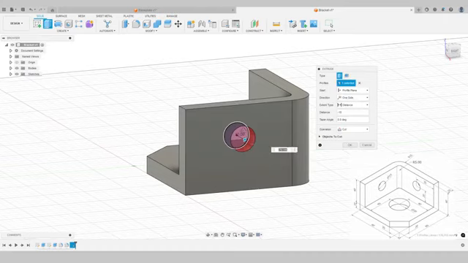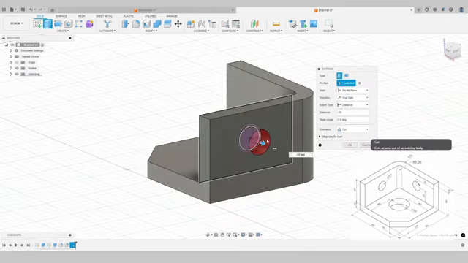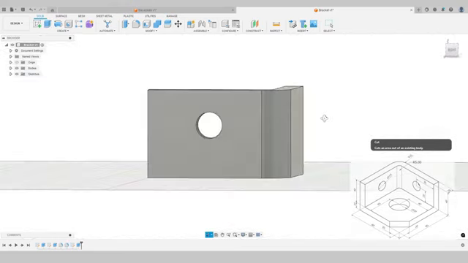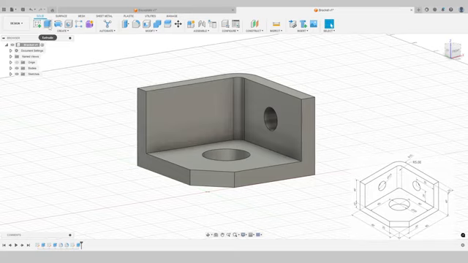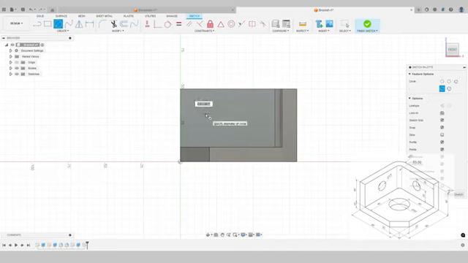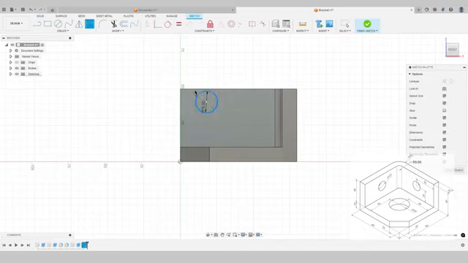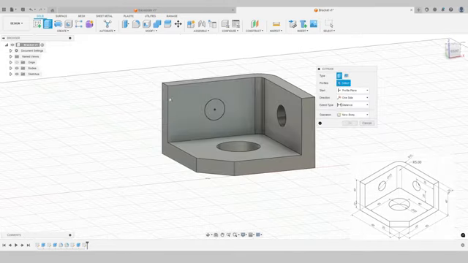Just rotate around. That's looking good. And the operation you'll see here has automatically selected cut. So we're removing material. It's looking nice. Let's do exactly the same process for this face here. So create sketch, select the face, circle, diameter 15 mil, sketch from the horizontal 20, sketch on the vertical 35, finish sketch, solid, extrude. We'll select that profile there.